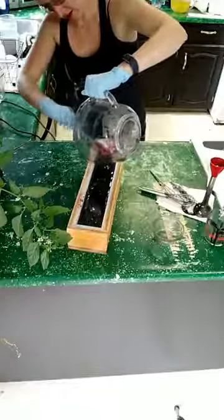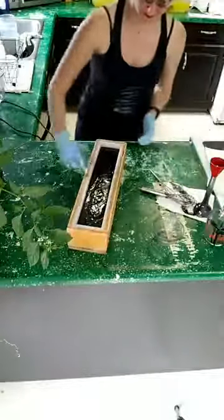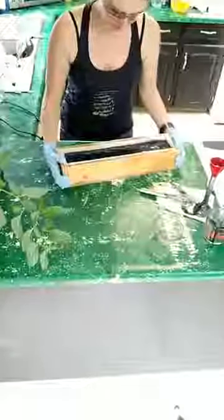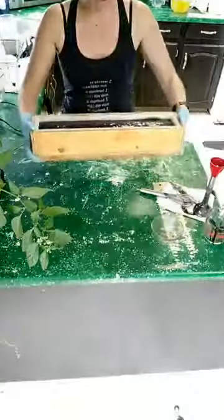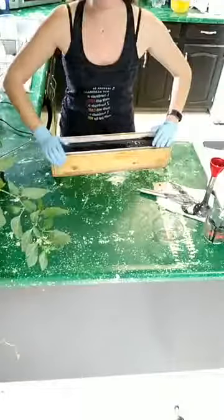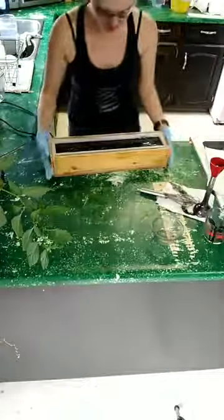Make sure you get everything out — every little bit counts. All right, so that's all in there. Now I'm just going to tap it down to get all the air bubbles out; it also gives it a slightly smoother surface. That's it — that is my Licorice Mint Charcoal bar. This is going to go in the oven, and I'm hoping to unmold it within the next couple of days. Then we can cut it and you can see what it looks like inside.